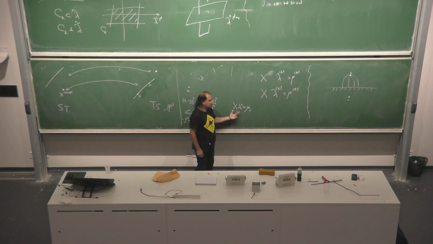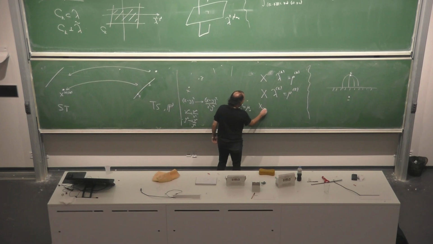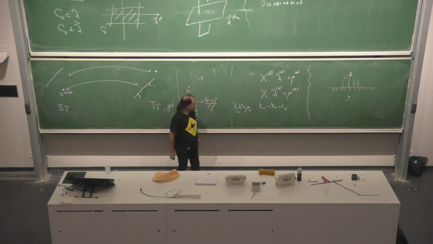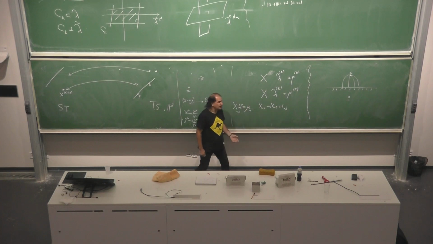What happens if I do the SL2 cross SL2 of Lorentz is obvious. There's the SL2 that acts on the alpha dot and on the alpha index. But under translations, if x goes to x plus d, well, this equation just goes into itself where I shift mu goes to mu minus d lambda. Okay? So in other words, translations just act like a linear transformation on lambda and mu. So if we look here on lambda and mu, I forget, maybe put mu upstairs. I forget who we put upstairs.